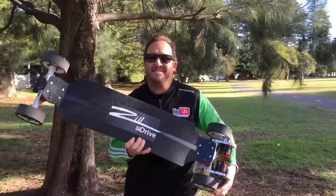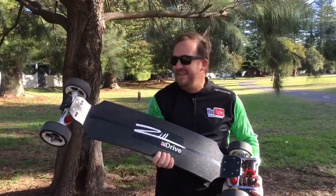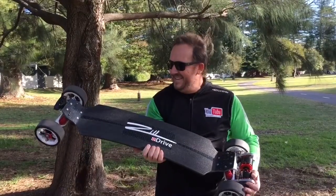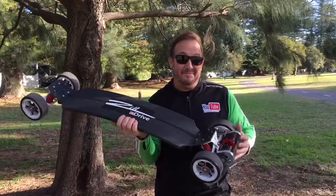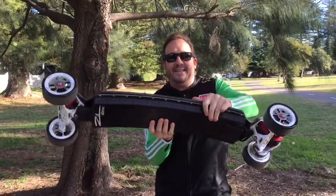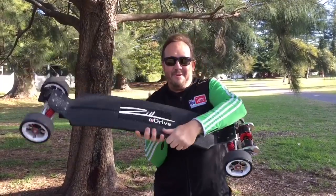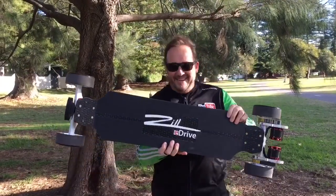Here we are at the park. Look at this. It's not super light. It's about, I think, 10, 11, maybe touching 12 kilos, but it's an incredible design. And there's the Zill Board. You can see it now. I'm going to take it for a ride.